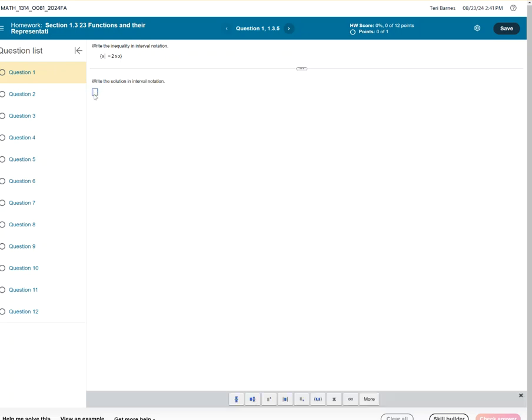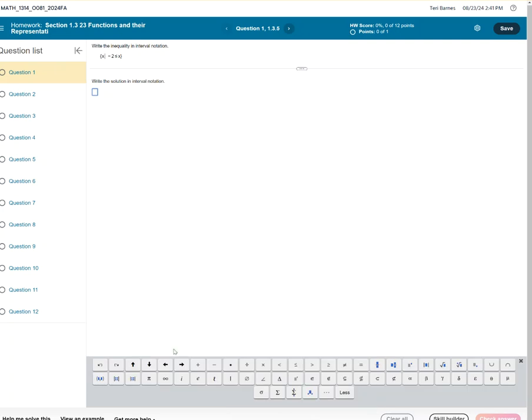But I'm just going to click in the box. If you notice when I do, I get these icons down here. They don't show up until you click in this box, because they're things that may help you with your answers. You can hit more, and you get this whole selection. So if you need the infinity symbol, an ordered pair, a fraction, an exponent, absolute value, all kinds of things down here.